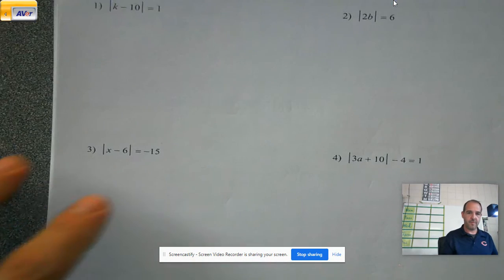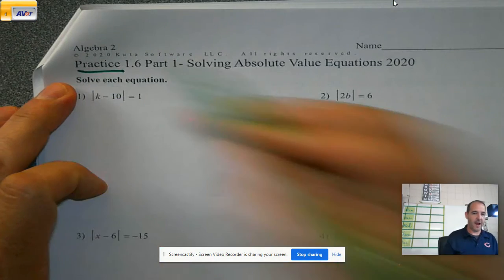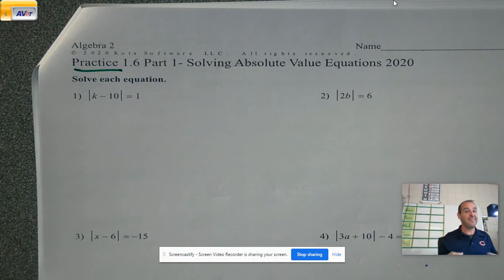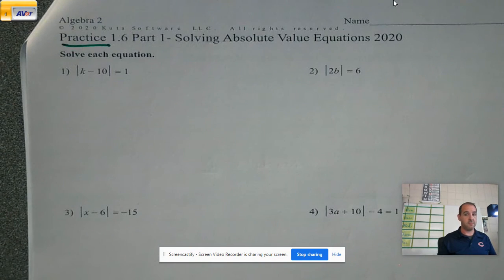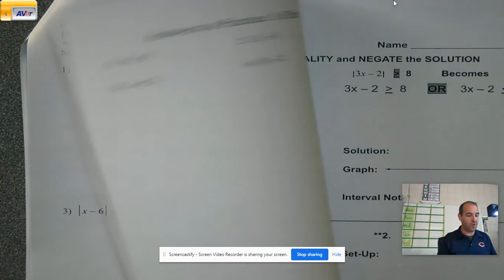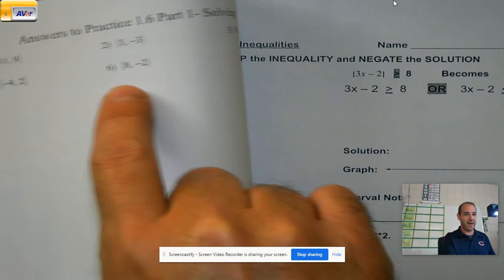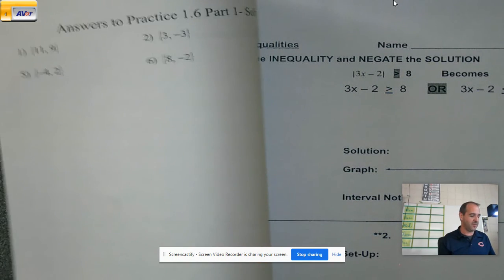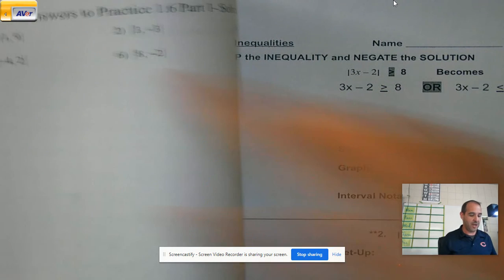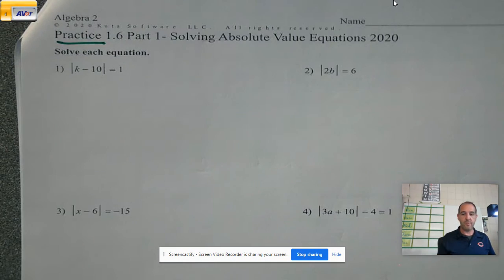Okay, so your job, back here, the practice part. Again, the answers are in the back. So if you haven't been doing that, get yourself that practice. Again, try them out. Keep it simple. The answers are right on the back this time. Sometimes if you don't see them in the back, check the back and see. And we'll be back with you very soon for our next portion of absolute valuing.